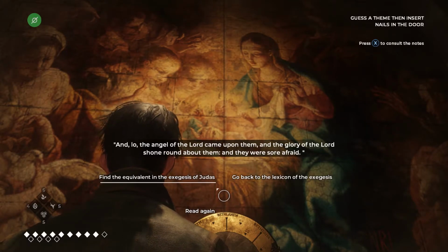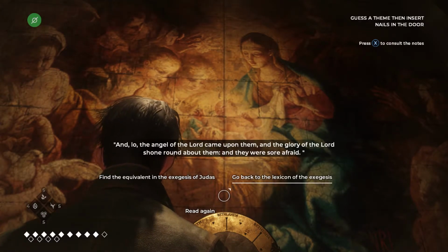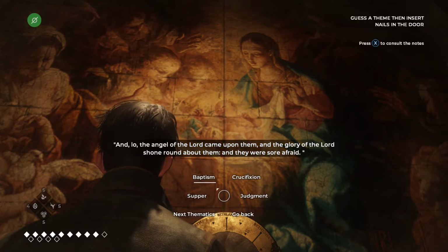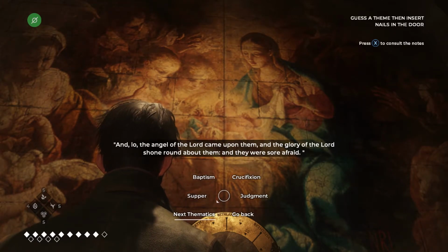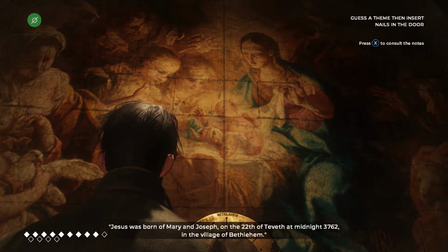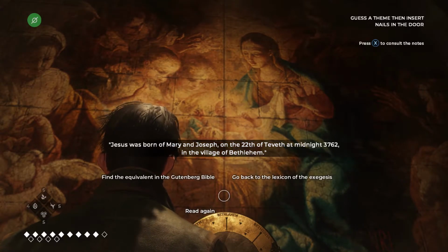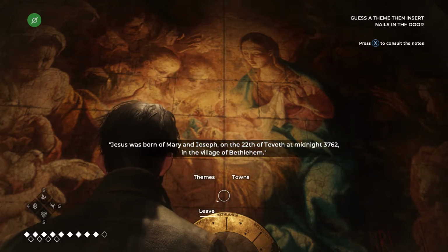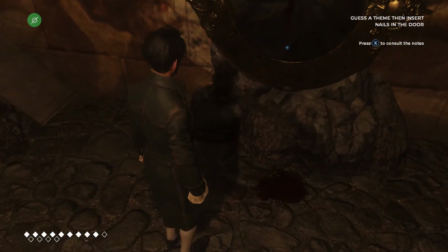So let me just... I don't know if we're going to be able to back out of that again. So, let's see here. Go back and look up themes. And say... Earth. Chapter 2, verse 6. Jesus was born of Mary and Joseph on the 22nd of Teveth at midnight, 3762, in the village of Bethlehem. Okay. Let's leave and see what we can do here with these nails. And there's our mother's blood.